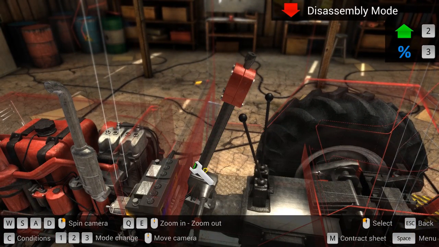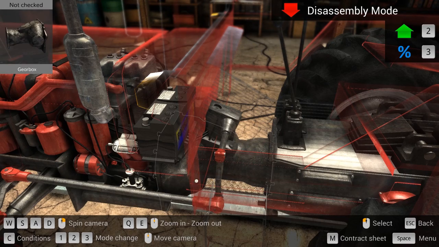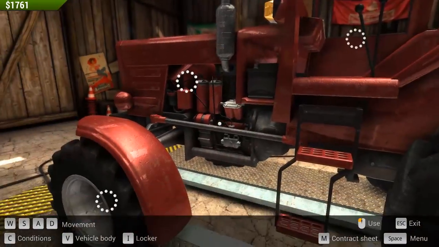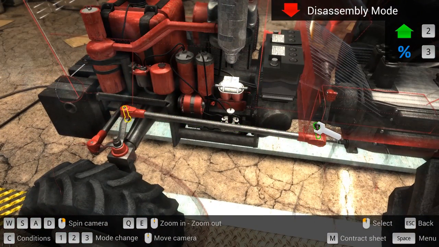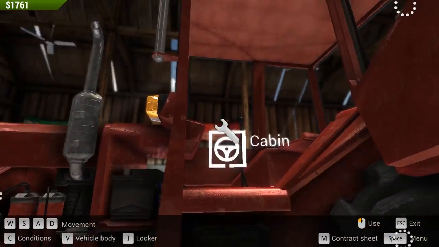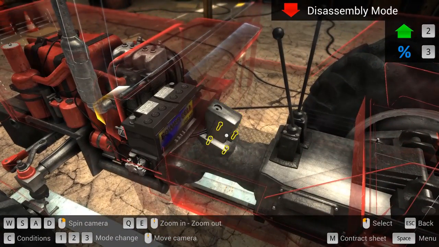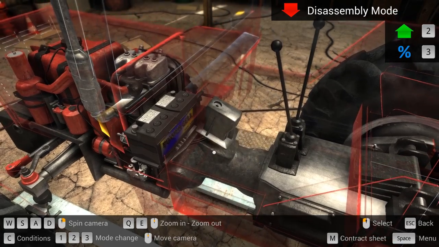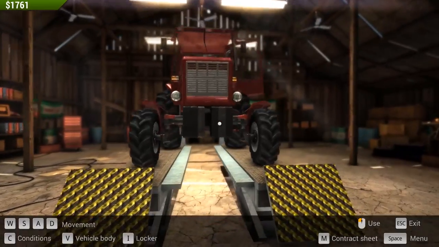Take this off. Take the steering column off. Oh, yeah, of course. That would be way too easy. Come on, come on. There. Take the pitman arm, that, of course, is inside the cabin, just to keep it interesting. Take the pitman arm off, take the steering box assembly off. And now we can actually go ahead, lift the tractor up and take the clutch off.